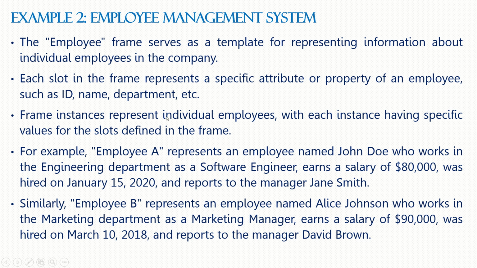Such frame instances represent the individual employees, with each instance having specific values for the slots defined in the frame. For example, employee A represents an employee named John Doe who works in the engineering department as a software engineer, earns a salary of $80,000, was hired on January 15, 2020, and reports to manager Jane Smith. Like this, we can define n number of employees, and the structure, the framework, remains the same.